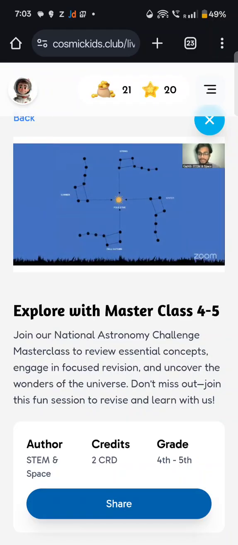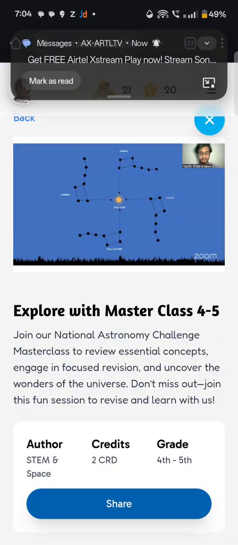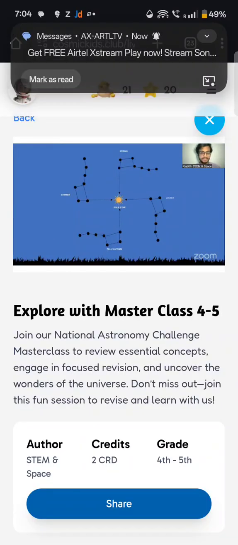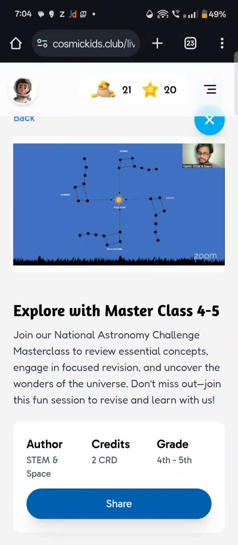Among many reasons, one of the main reasons is that using these constellations, we can find out the directions in the night sky. For example, we can find the pole star, or Polaris. Does someone know why we need to know the position of Polaris? You can tell us in the chat box. Polaris is the star which tells us the north direction, and as soon as we know the north direction, we get to know all the other directions also. So one very important reason we use constellations is to find directions in the sky.